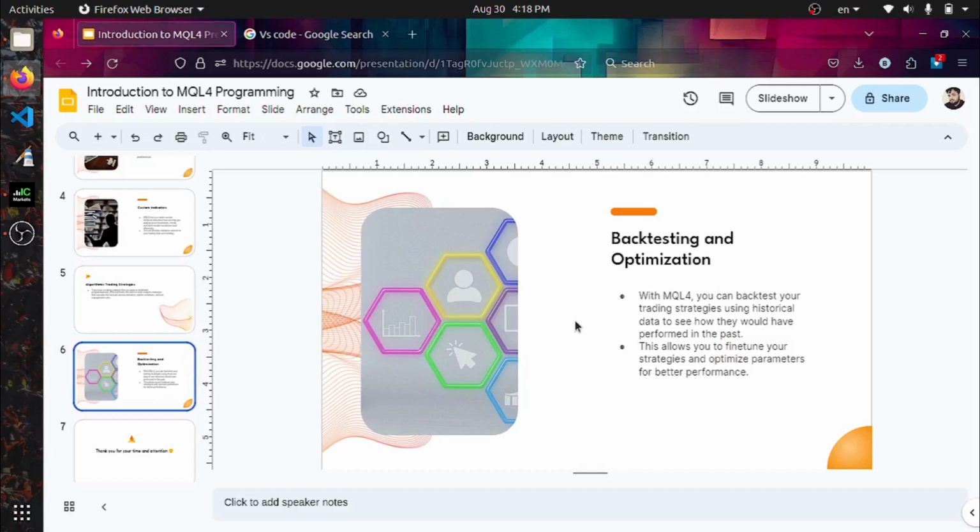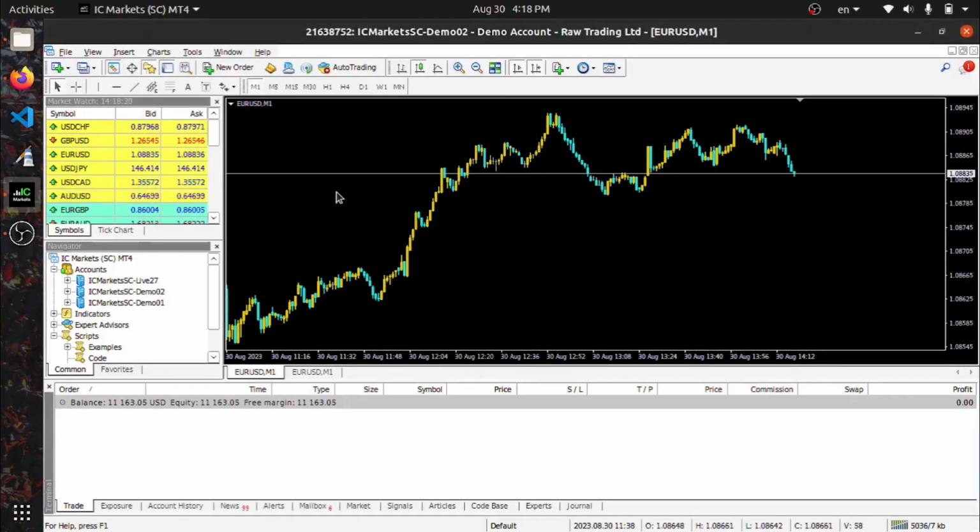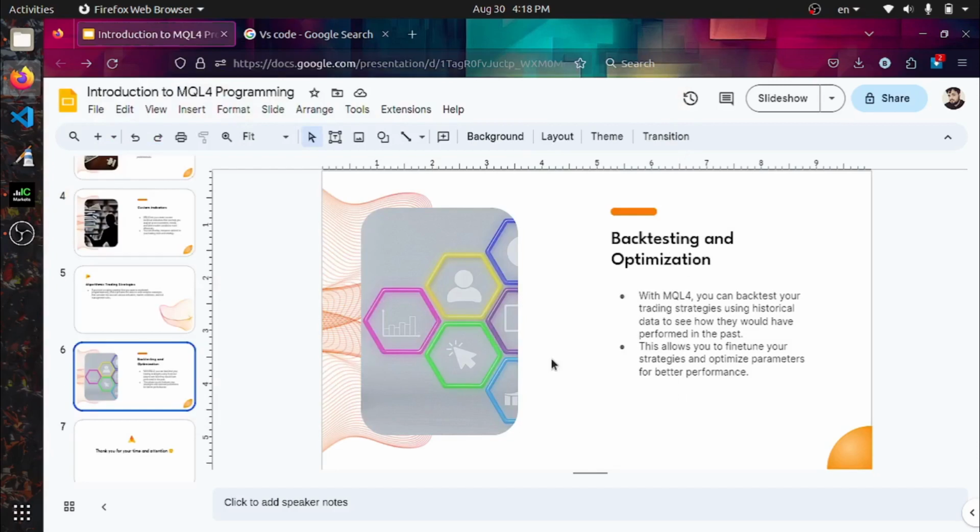And the last point here which I want to show you is that when you have developed a trading strategy into a bot, then the MT4 trading platform provides you a backtesting tool. So you can run your code on historical data of maybe 1 year, 2 years, 10 years, to see how your strategy performs. If you're doing it manually, you won't be able to do that. There is no way you can do that. So you have to learn to code in MQL4 programming.